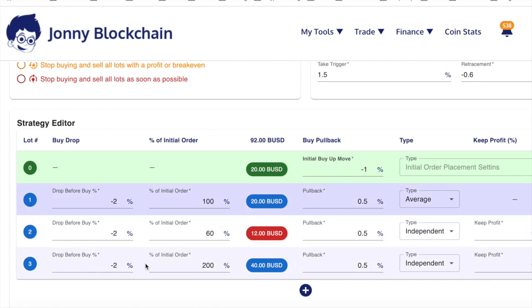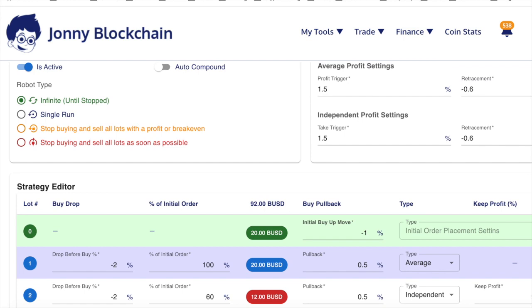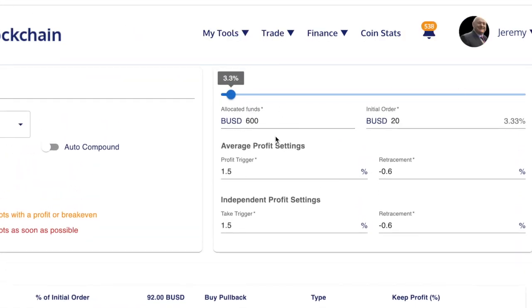I'm okay with these 2s. And what I want to do is to come up to these settings up here to say what the profits are going to be. But first off, you can see it's got $92 in there. So I'm going to change this to 92. And what I normally set this up, I don't want it to wait for 1% or 1.5. I'm going to set this at 0.8 and set this at 0.8 as well. And then here I'm going to just do this down to a retracement of 0.1.